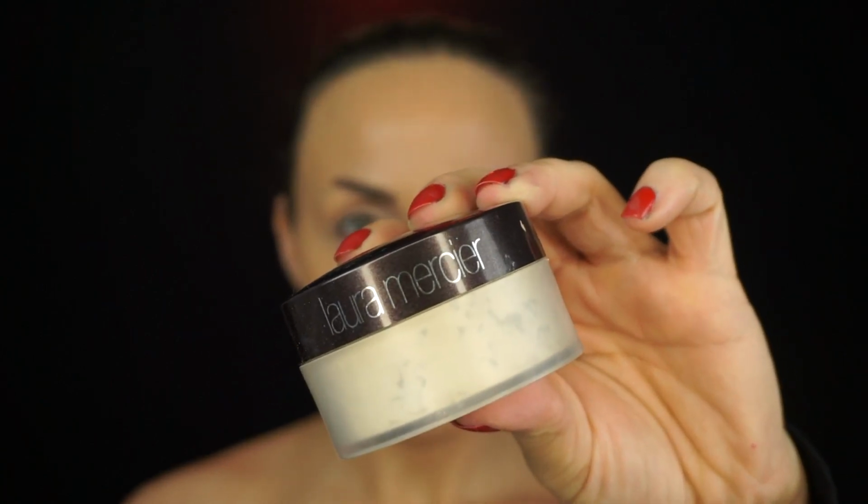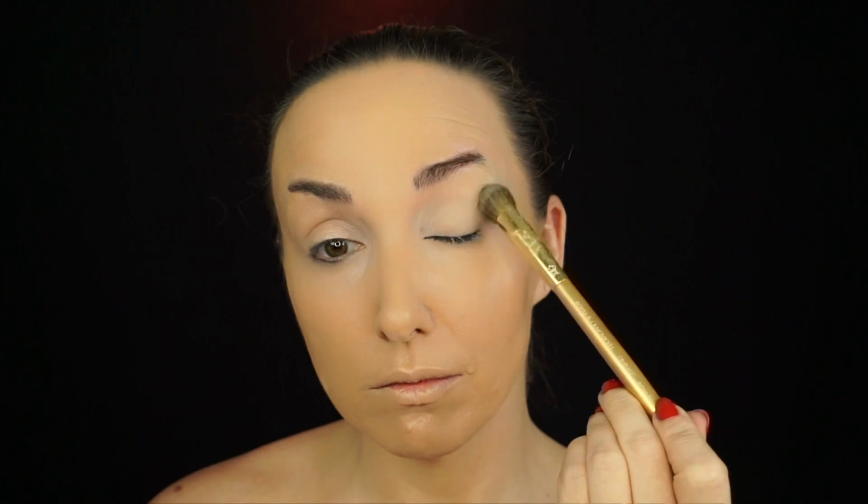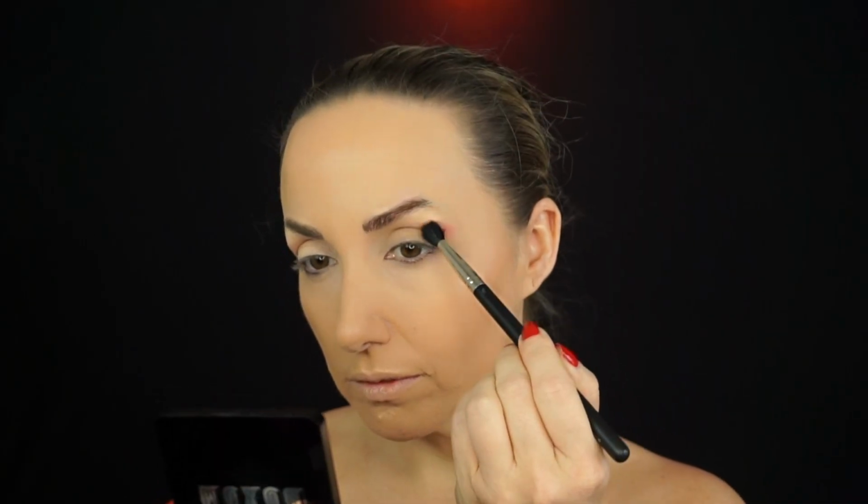This is nice and heavy. I'm going to go ahead and apply it all over my face. Then I'm going to take the Laura Mercier translucent powder. I'm going to tap this all over my eye and a little bit underneath my eye.